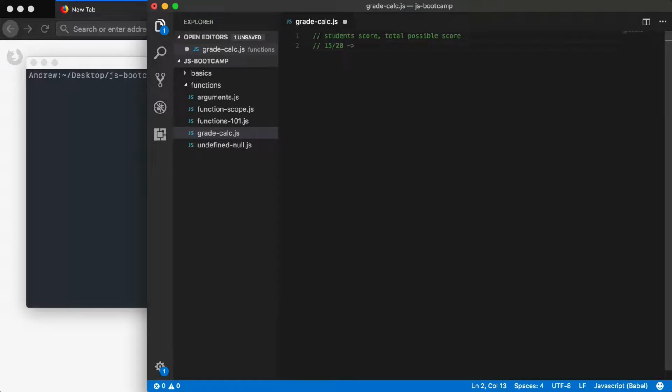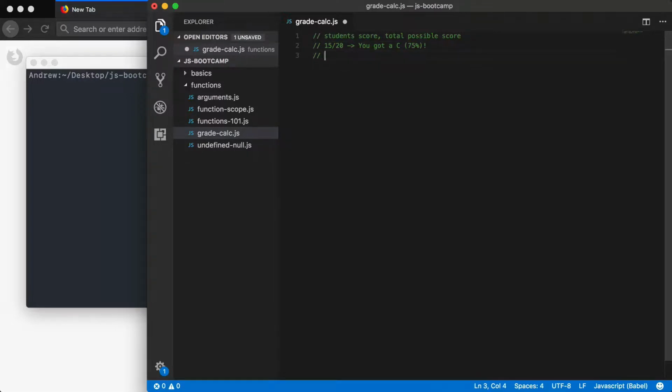So I would want to print a message along the lines of the following. You got a C, followed by the letter grade, a 75% would be a C, and then we're going to include in parentheses their percentage. So in this case, that would be 75%. And we can toss an exclamation mark or some other punctuation on the end. So this is the goal. Given those 2 inputs, generate the percentage, figure out what letter grade that corresponds to, and return a string. So at the end of the day, we're returning a string from the function.